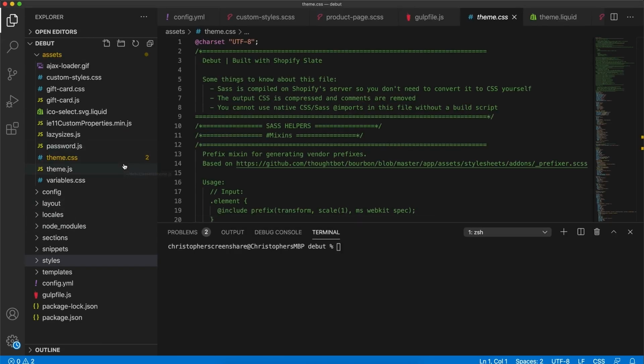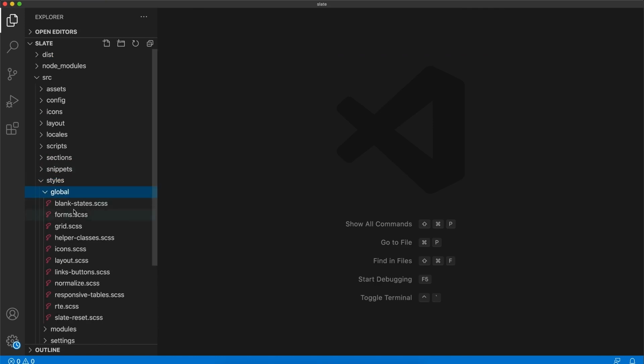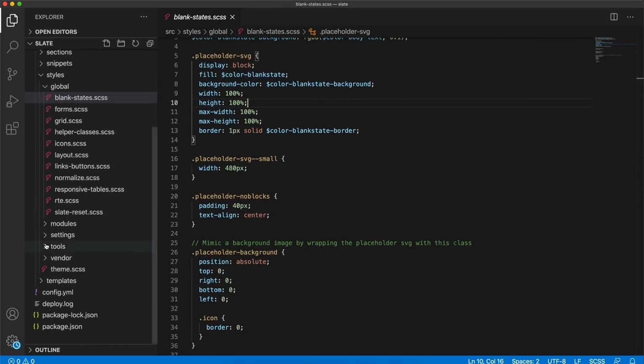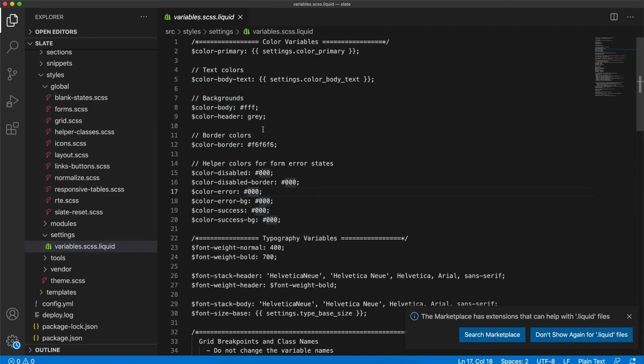But the issue you're probably going to come across, which is the issue I came across when I was trying this out before I started this video, is if you've got liquid variables in here. Like for instance, here we go, variables.scss.liquid, you've got a ton of liquid code in here.